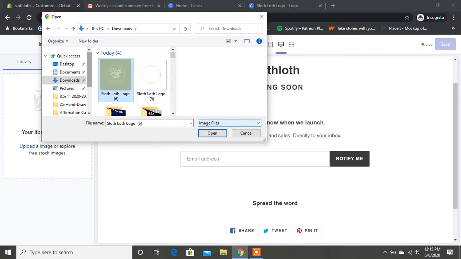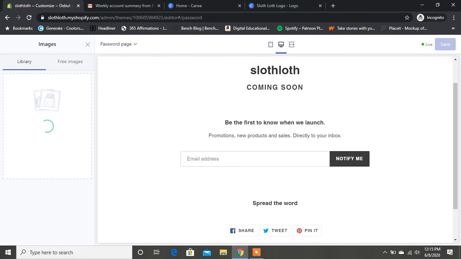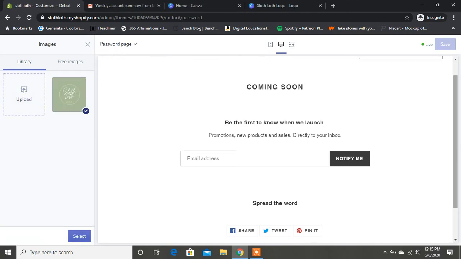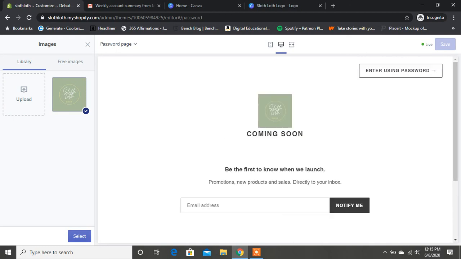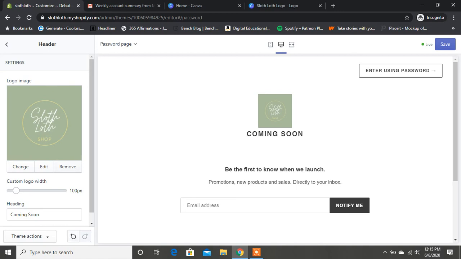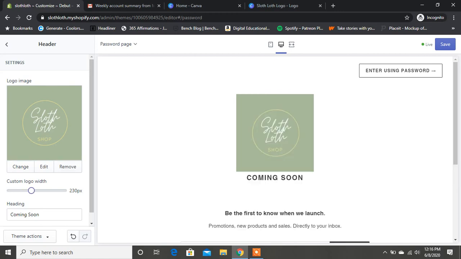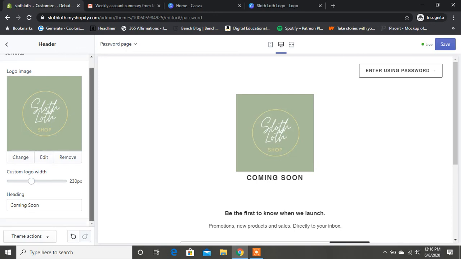I don't want to use the one with the white words because you probably won't be able to see it. So we're going to use our logo, which is there. We can make it bigger or smaller. That's a good size. We can just leave coming soon there.